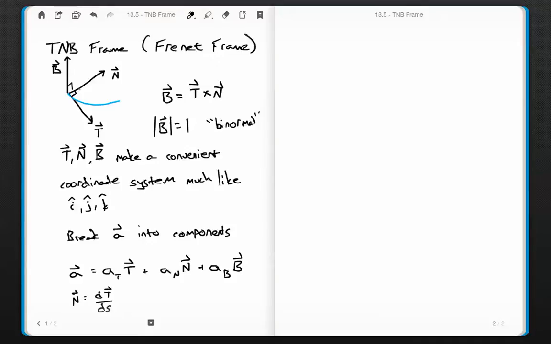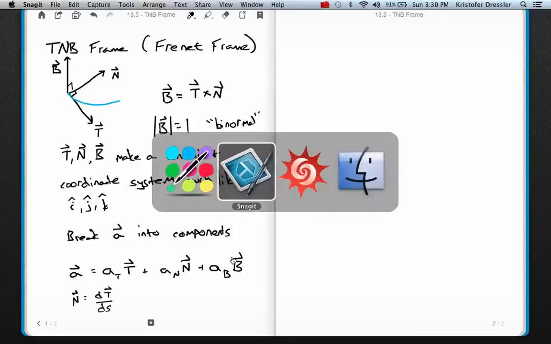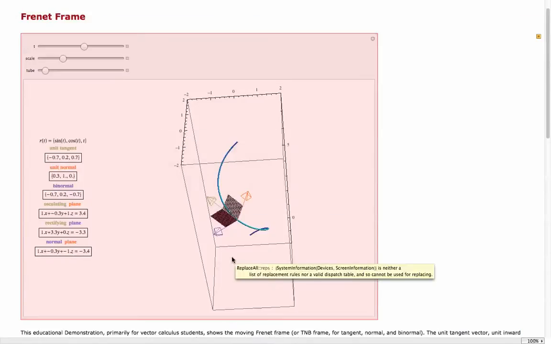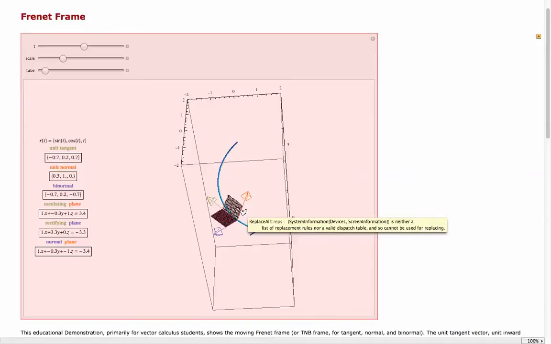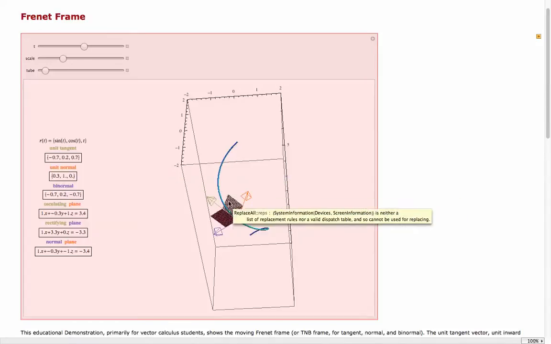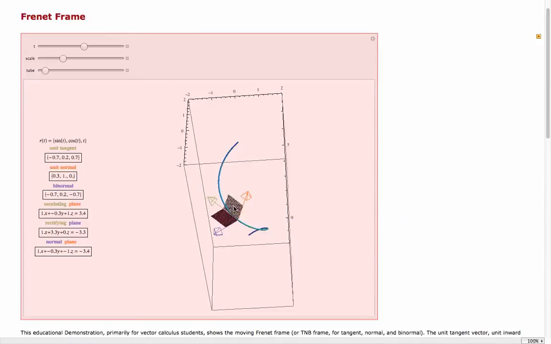So let's look at this third one here. What does this binormal component of acceleration really mean in a physical sense? Let's take a look. So we've got this kind of cool demo here. And the graphics aren't working out well because my student license for Mathematica has expired, since I'm no longer a student. And I don't have $1,000 to spend on the real version, so I've just got to use this demo.